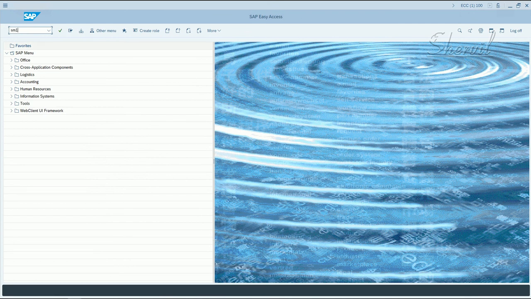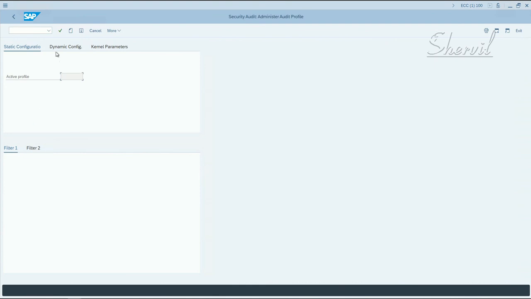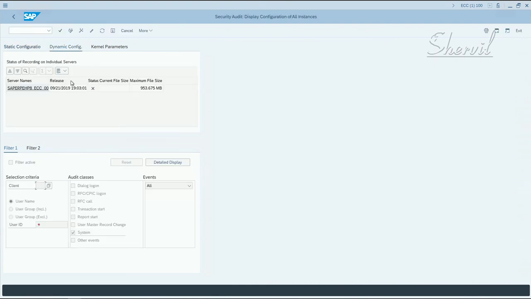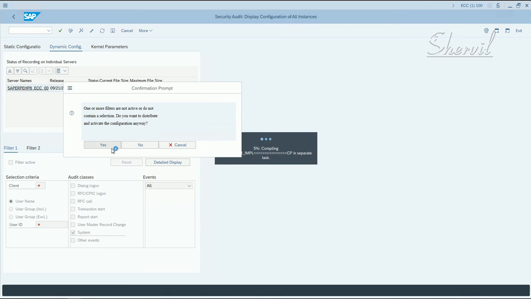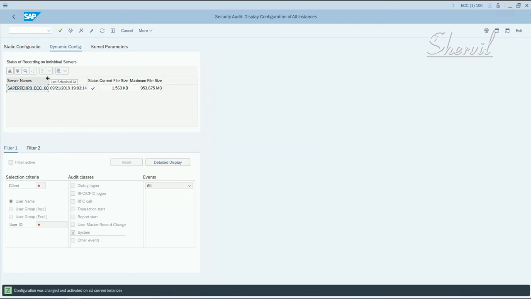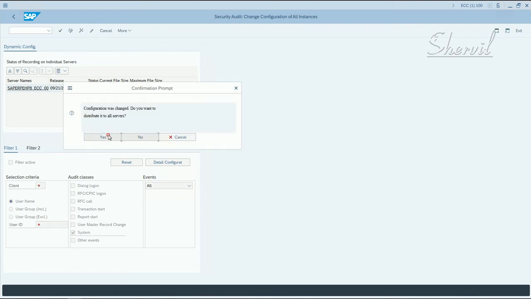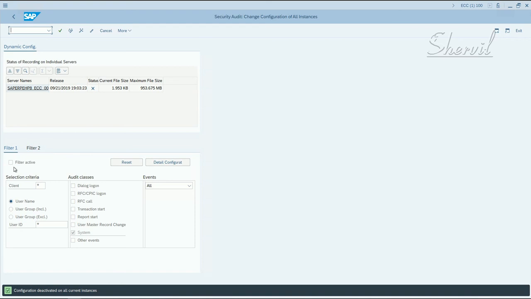In SM19, the filter needs to be activated. So if you say activate this, okay, I'm going to change. Let's say deactivate this for now, and say filter.